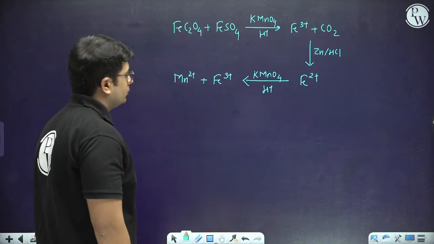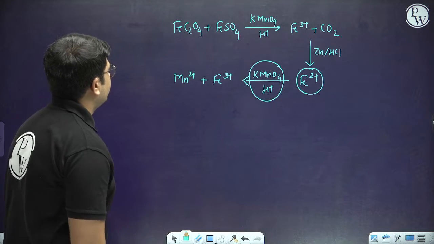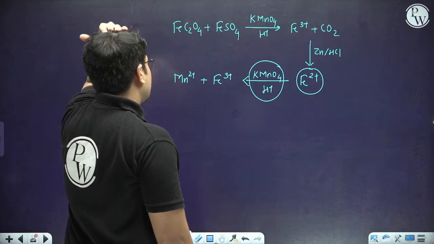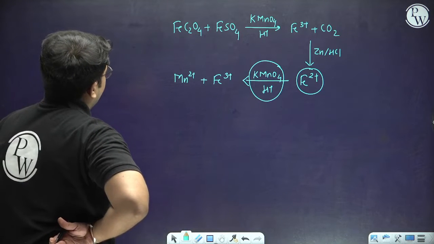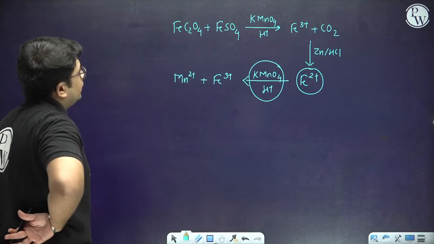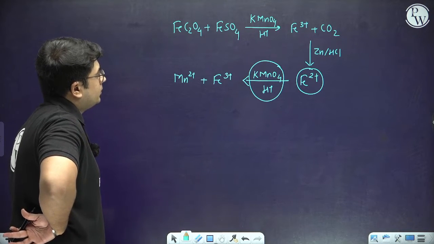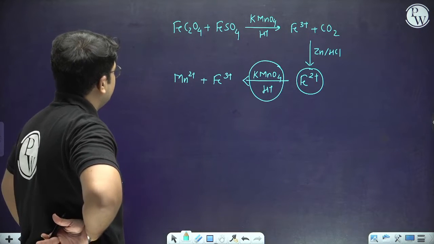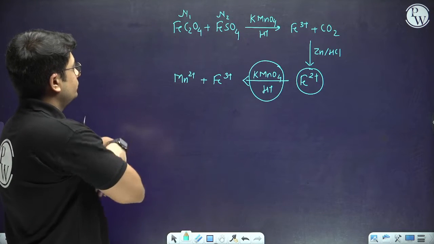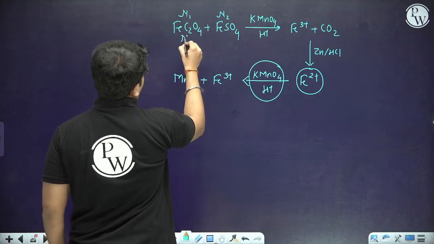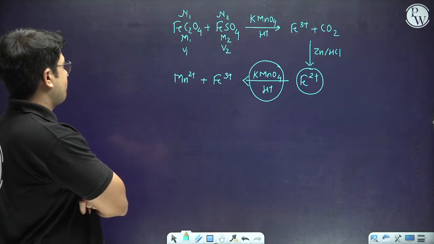Okay. So if these equivalents are given, I can calculate the equivalents of Fe2+. If I can calculate the equivalents of Fe2+, I can go back into the reaction. So first of all, equivalents of, if we have this mixture of FeC2O4 and FeSO4, this entire part is converted into Fe3+. Its normality is N1, its normality is N2, and molarity in this case is, let's say, M1 and M2. V1 is the volume, V2 is the volume here.